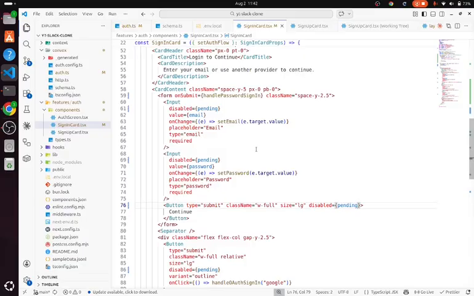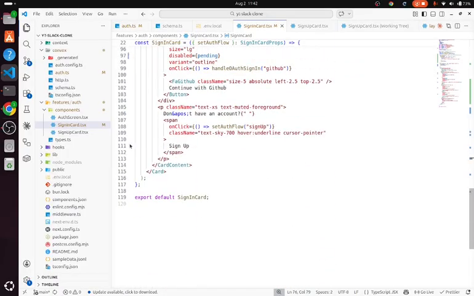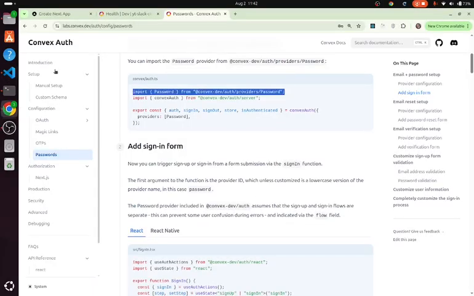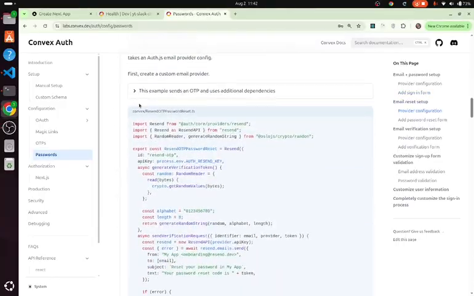The sign up card right here. Okay, so inside the sign up card, we are pretty much going to have to change a bunch of stuff in here. All right, so yeah, that is it. So let us go into the sign up card right here, right? And then we'll pretty much do everything that we did. We just do the same thing in here, okay?